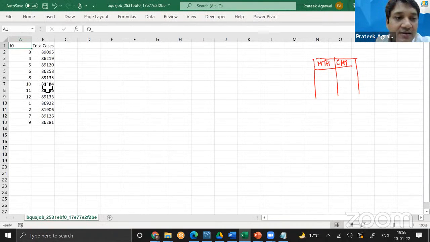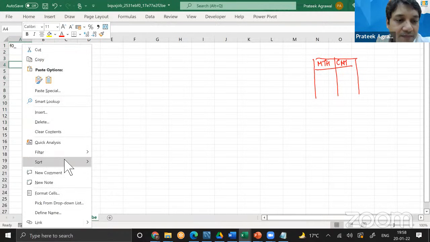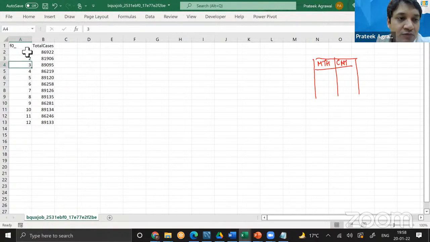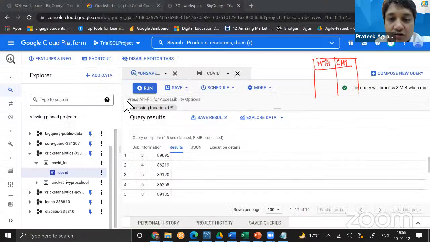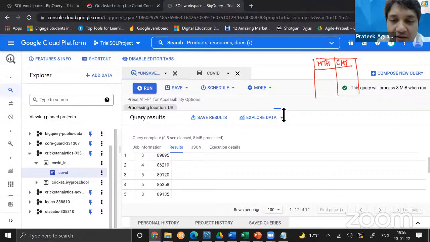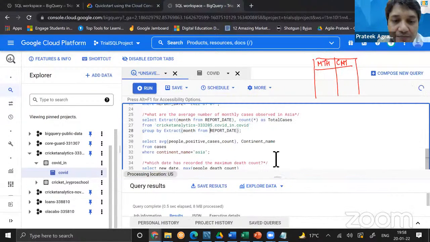You can sort the data and visualize it in a tool like Excel. That's also a beauty of working with Google Cloud Platform, that it allows you to do this.